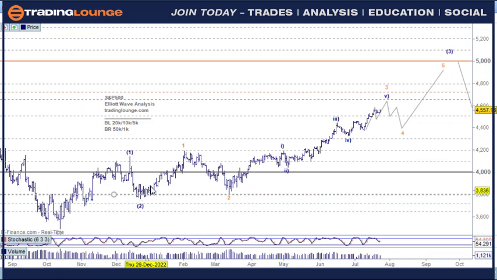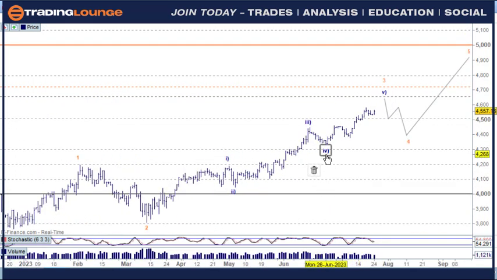So 1 and 2, and 1 and 2 here, and then all the way up for wave 3, 4, and then 5. So we're heading up to this wave 3 here. Let's go in and pick that up at that point. We were looking for 5 waves here as 1, 2, 3, 4, and then 5 waves up here. So 4,600, 4,650 would be a reasonable move at that point.